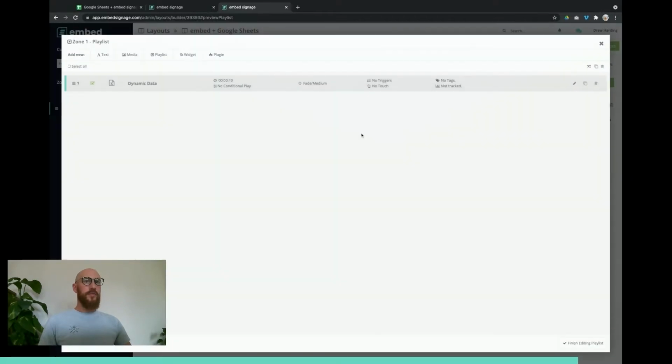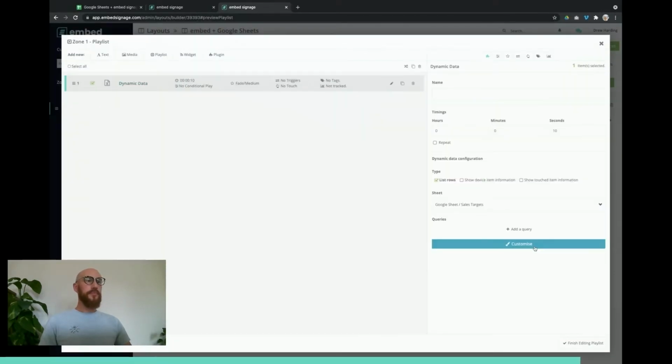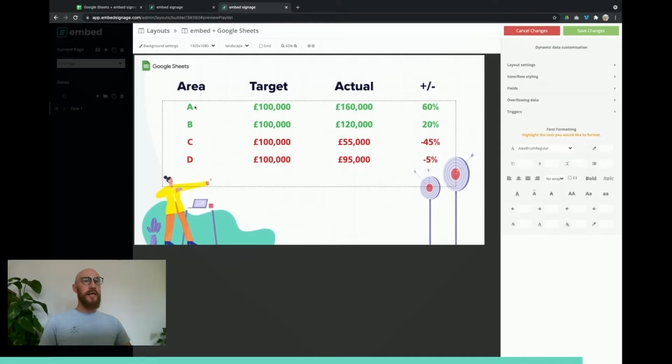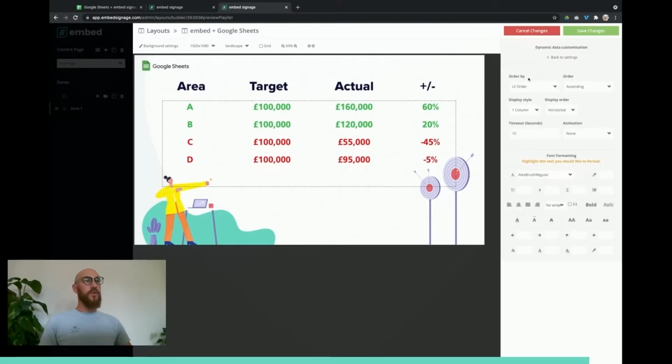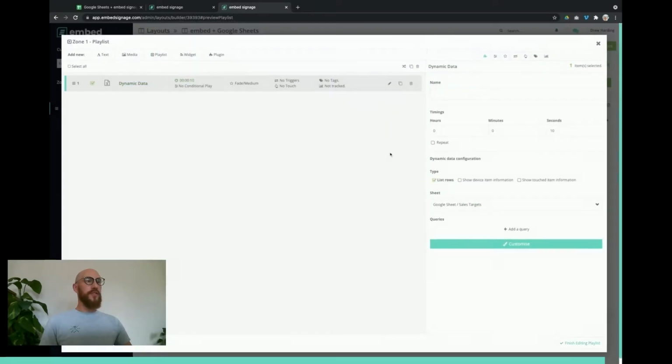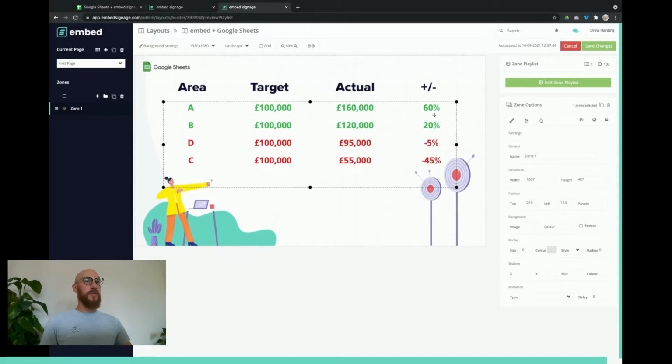Another option that we can do as well, if we go back in to edit the data, is that at the moment it's showing exactly as per the spreadsheet, so A, B, C, D. If we go up into the layout settings option here, we can choose to order this slightly differently. So in the drop down, we have the option to choose a specific column. So I may want to say, based on the up down percentage, ascending or descending. So we could say that basically people that need to improve the sales are at the bottom, the people that are the best are at the top. So we can see it's reordered it based on this column.